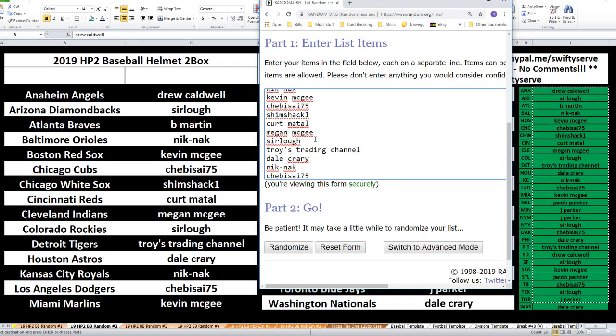Kevin, but no, that helmet, yeah, I'll trade it. I just got to figure out something. Let me look through your stack and see what you've got. We'll come up with something. Shimshack, Mattal, McGee. Would you do the Steelers lid for it? Just curious. I'd do it for the kid.